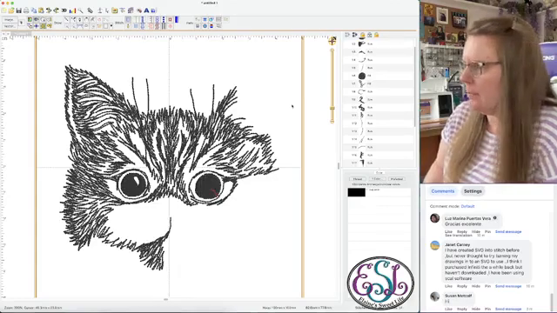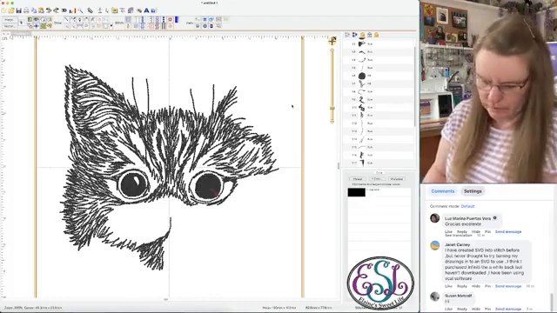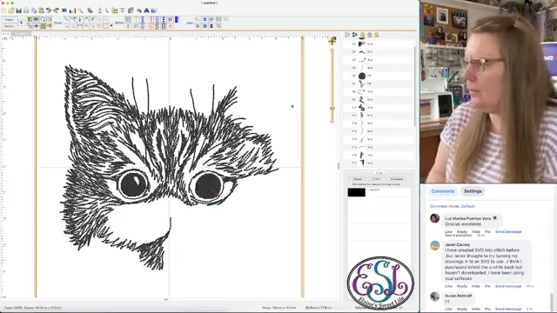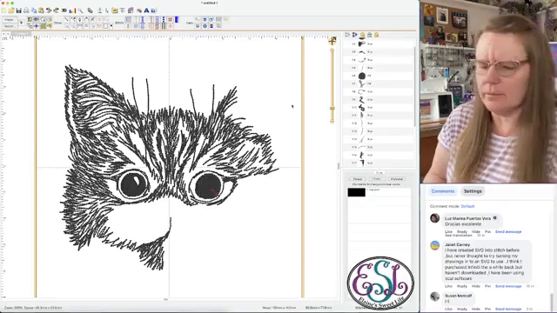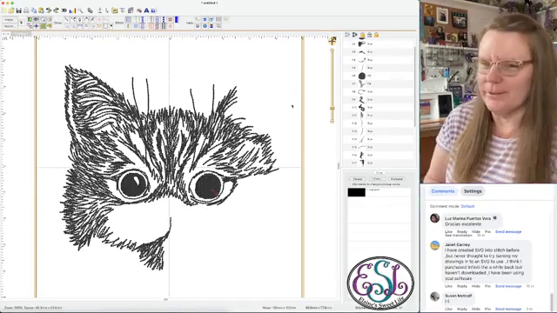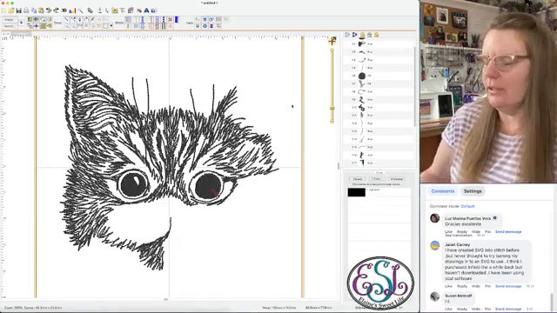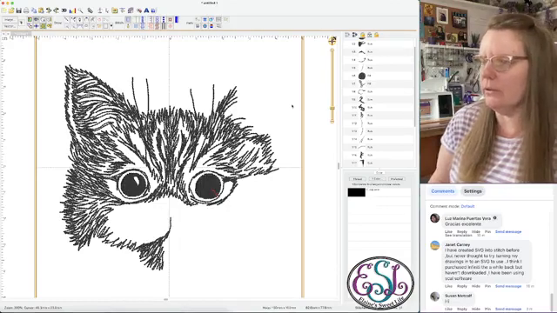So if there's any other parts of the digitizing you'd like me to cover in future lives, I'd be more than happy to do so. I'm quite happy to share what I do. I think I've got quite a unique style, so I'm not afraid of anyone figuring out exactly how I draw my animals or anything like that. So please, I'm very happy to share and teach. So any questions at all, you want me to show you anything, I'm more than happy to do so.